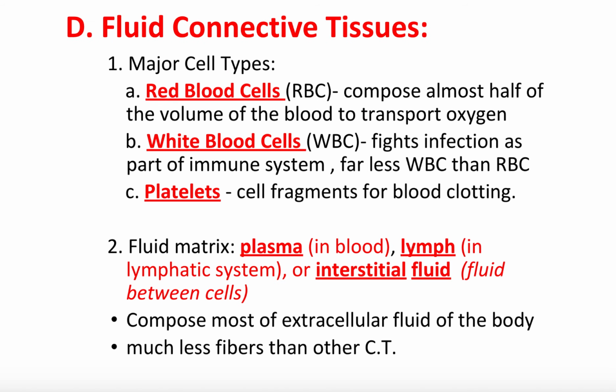Okay, so you have some cells floating inside. They're microscopic, so you can't see them with your naked eye, but if you put it under a microscope, you can see them. There are red blood cells, which help transport oxygen. There are white blood cells that help fight diseases, and there are way fewer white blood cells in your blood than red blood cells. And then there are these little spiky partial cells. They're like chunks of cells that are used to help clot your blood in case you start bleeding. They help block bleeding out.